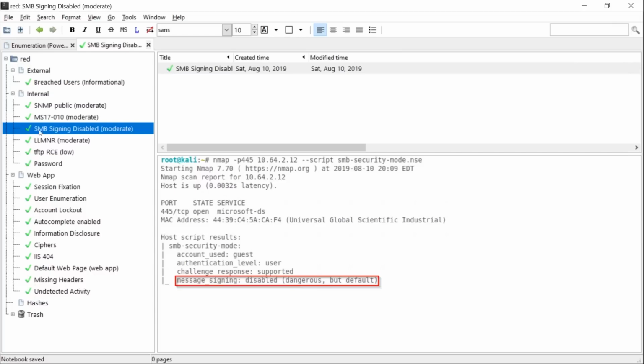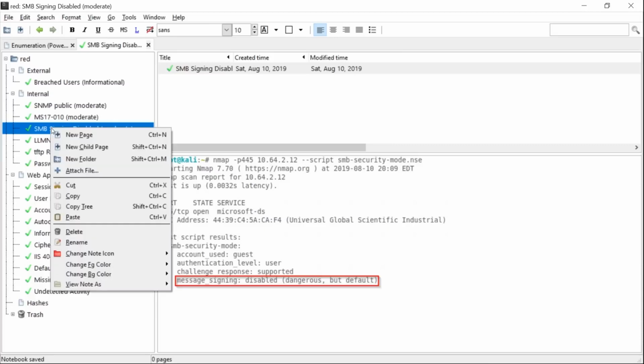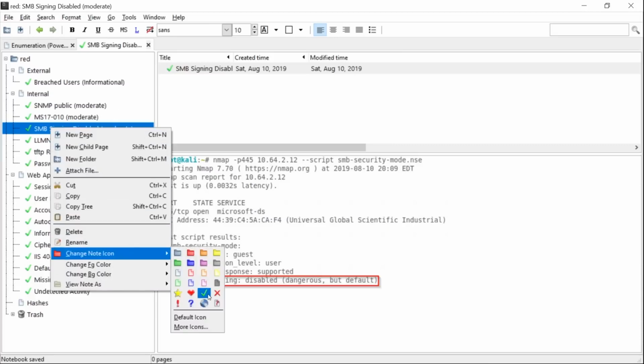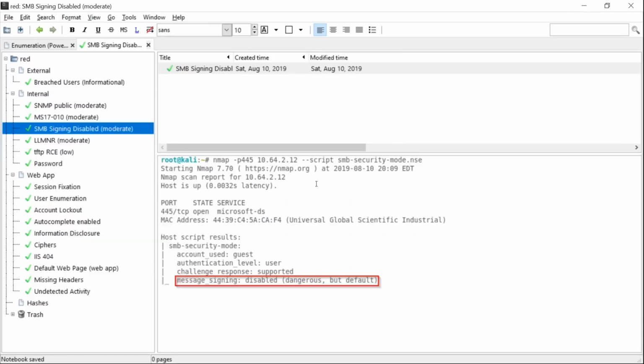This is kind of how I lay it out. And then you see the green check marks next to it. I add those green check marks when I'm doing my report. So as I'm building my report out, and I cover something in the report, I'll just go ahead and right click and change the note icon to a check mark, meaning that I've written that part of the report for that finding. And we just kind of go through over time.